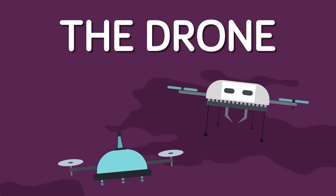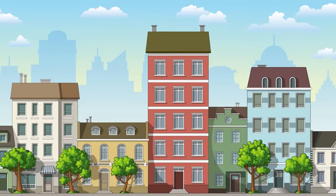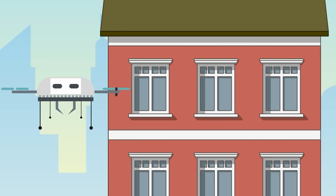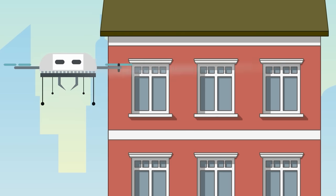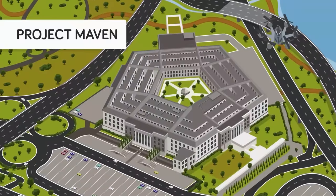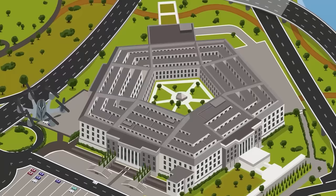The Drone. Unmanned military aircraft are used to attack or spy, and these things were also a huge game changer. While some people think shooting people from the sky in a foreign country from the control room is unethical, others say they save lives. The ethics are related to whether the taking of lives should be done in what seems like a video game environment. Recently, Google employees voiced their concerns over Project Maven, something the company was helping the Pentagon with related to using artificial intelligence to go through thousands of hours of drone footage.